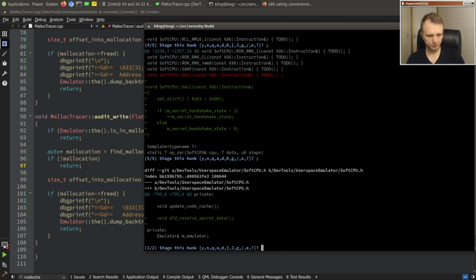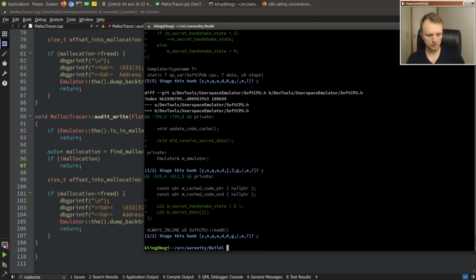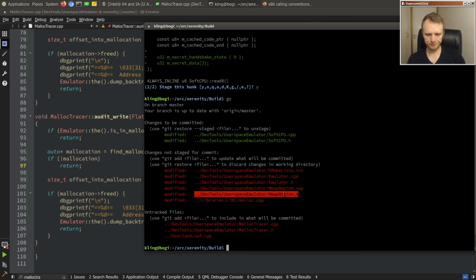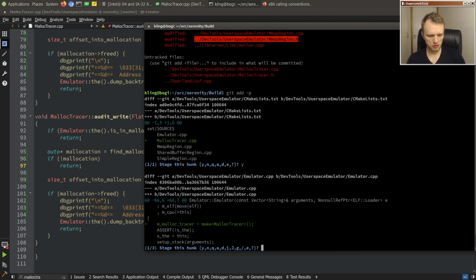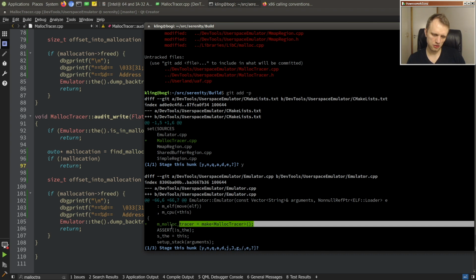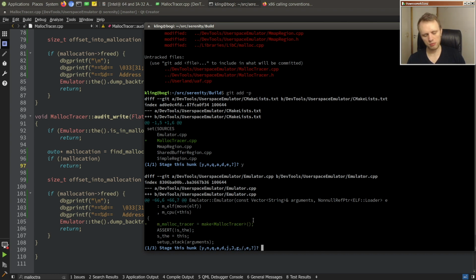SALC. Okay. You know what, let's just go through these changes. Malloc tracer, fine. This thing, I'm just gonna turn it on by default for now, but in the future we'll want to make this an opt-in thing.